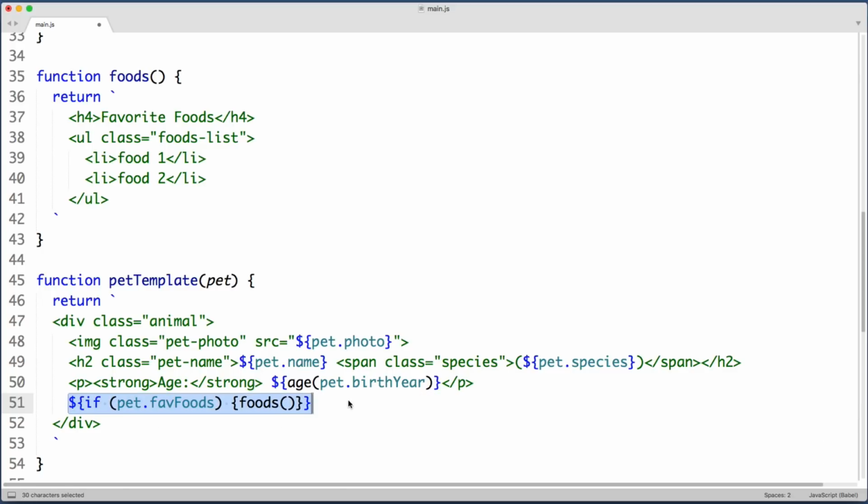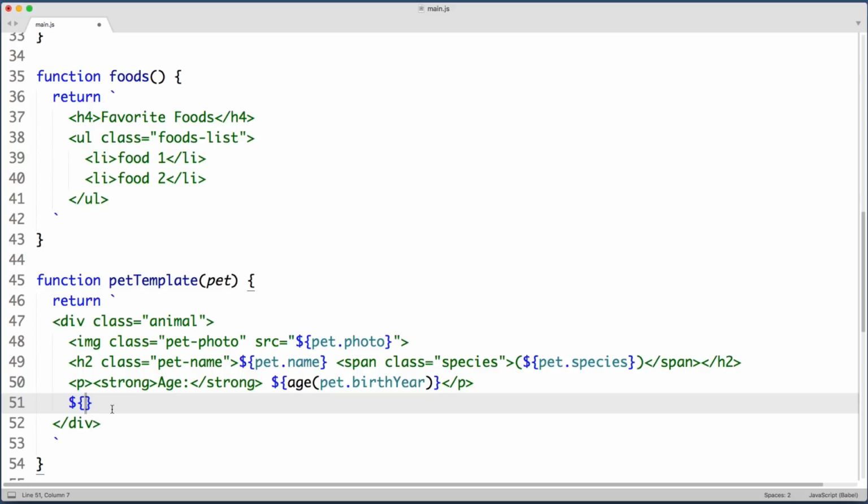We cannot do this because an if statement is just that. It's a statement, not an expression. And within a template literal, within ${} curly brackets, you're only allowed to run something that's considered an expression. A really oversimplified definition of an expression is just something that's expected to return a value instead of just doing something in general. So let's delete that, and instead let me show you something that's very, very similar to an if statement, but is allowed within a template literal. We are going to use something called the ternary operator.